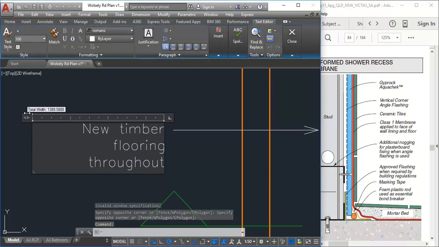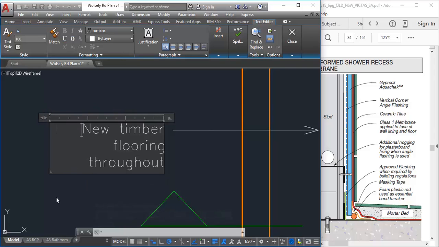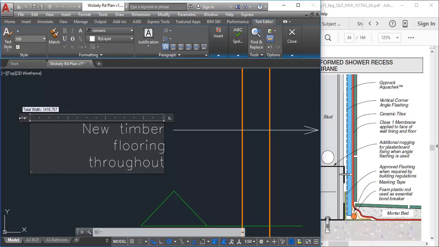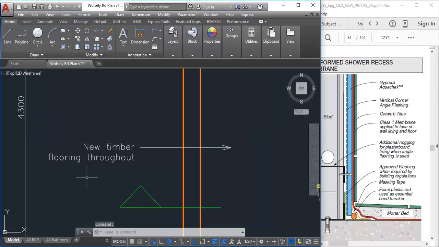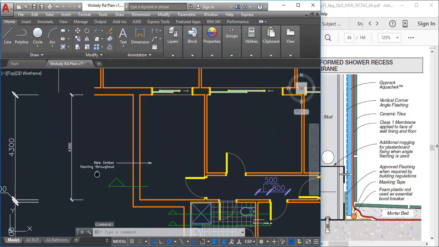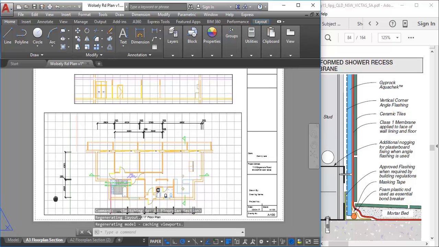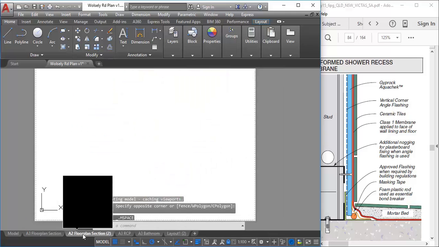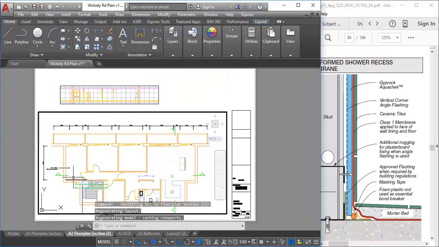That might. Yep, that's probably the best. Actually, maybe. There we are. Okay, so I've got my note, and then on my floor plan, I can't see it because this is 1 to 100. So I need a 1 to 50 floor plan. You can see there in my 1 to 50 floor plan, I can see it.